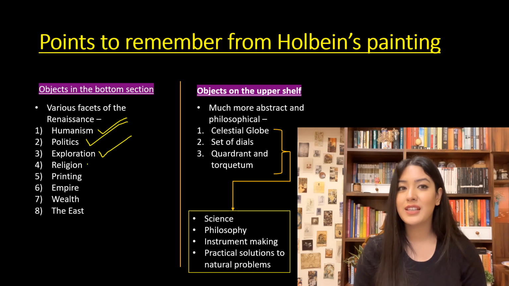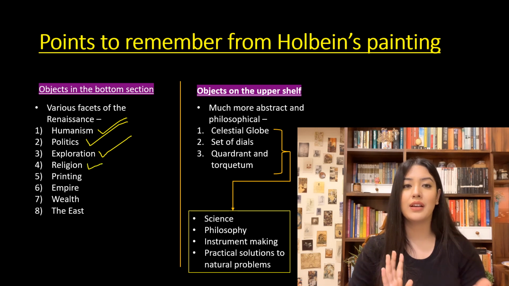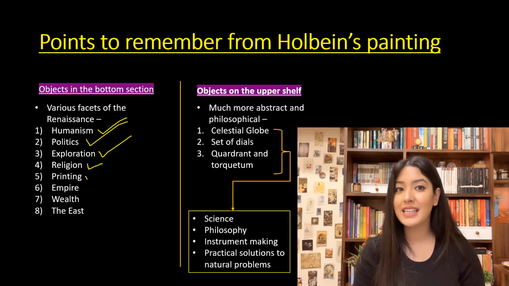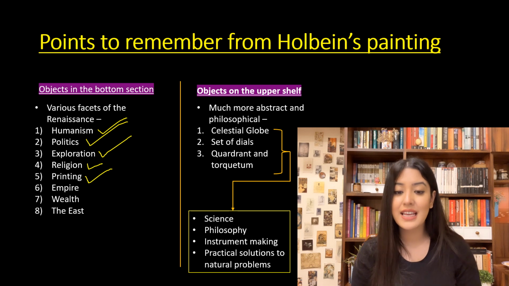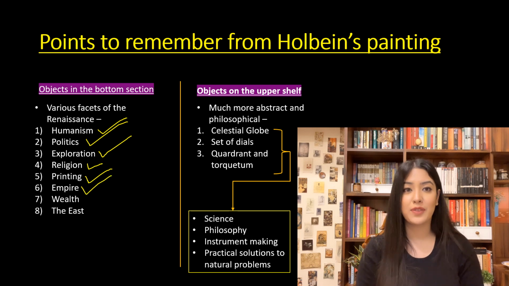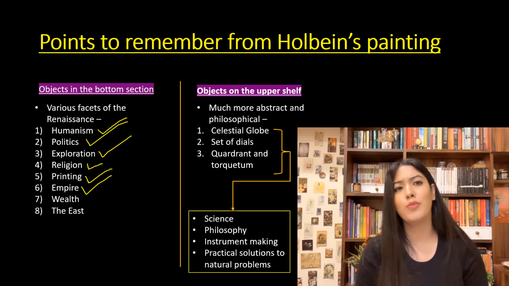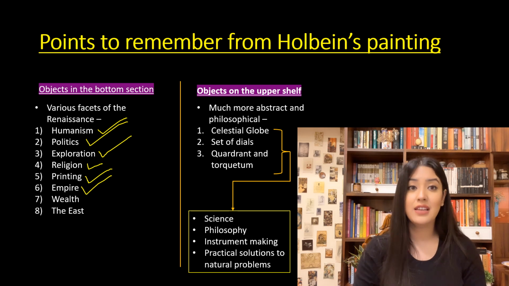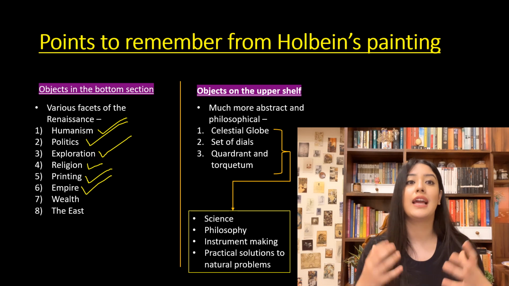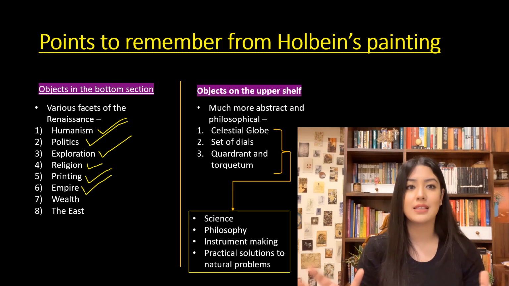Then we have religion, of course, the whole thing about Henry VIII and the Roman Catholic Church, then the discord between the Protestants and the Catholics, and then we have printing, the coming of printing in England. Then we have the empire, or maybe I wouldn't say expansion yet, but the empire in the sense of establishing itself as an identity, England, Europa as an identity.